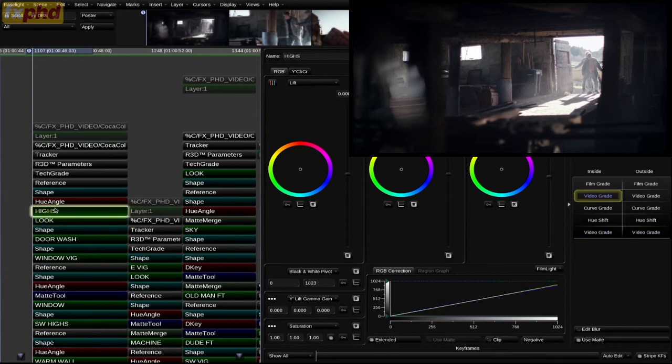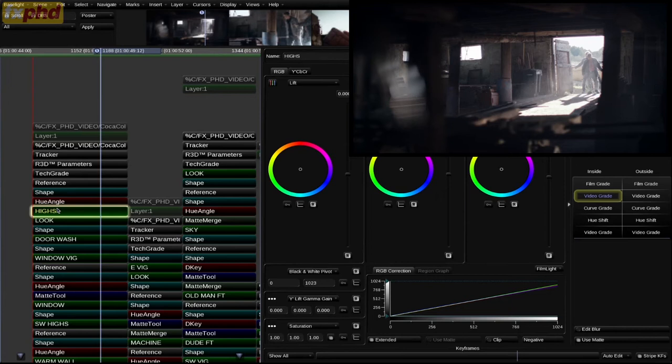Here I have a layer on the highlights, I call it highs, and you don't really see much of that until you get to when they have the doors open. So I just took some of the edge off it. I may have been hard on somebody for clipping the whites on the ground there, but when I actually looked at the file, it was clipped out in the R3D file.